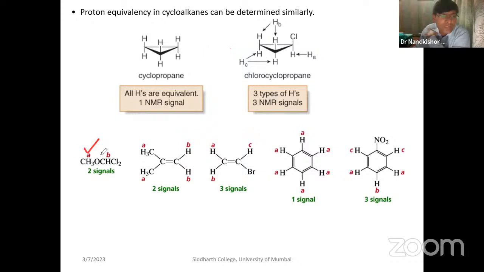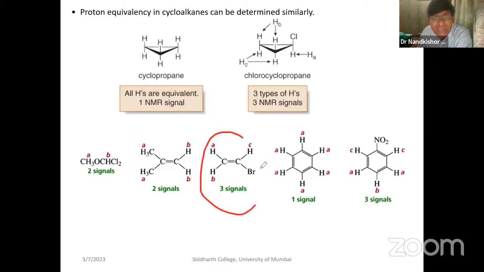Now, this CH3 is different from this CH, so obviously you will get 2 peaks. In this molecule, you will get two signals. Why is it so? Because there is a symmetry. If you put a plane over here, this CH3 and this CH3 are the same, and this H and this H are the same. So if there is a plane of symmetry, you will see half of the peaks. The halves will exactly overlap each other, because you will get the 6 protons as one single line and the 2 protons as one single line.